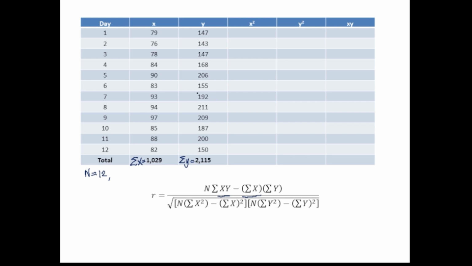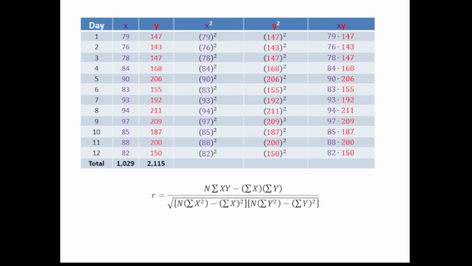Okay. Next we need to square. Okay, square po natin itong 79. Bali yan po yung mapupunta dito, 79 square. Pati po itong y. So 147 square. Okay. So ito po yung table niya, no? Yan po yung test statistics. Okay. Ito po yung table. Okay. So we need to square all of this. Yung x kasama yung y. And then we need to multiply x and y.